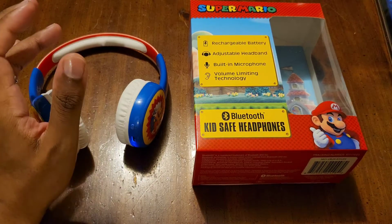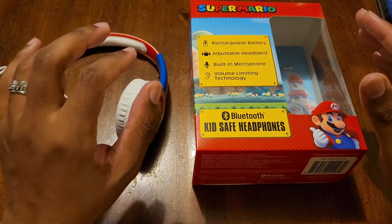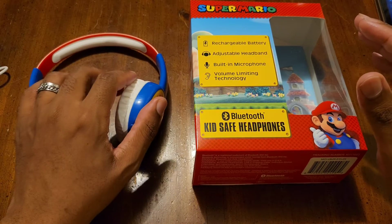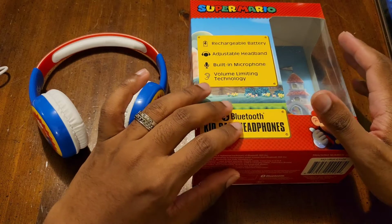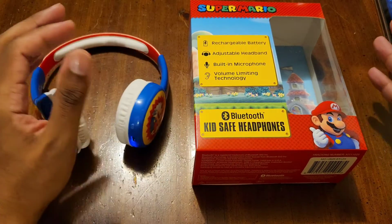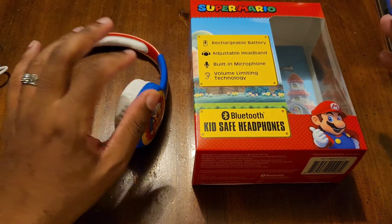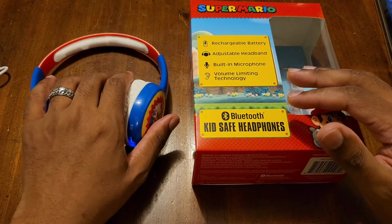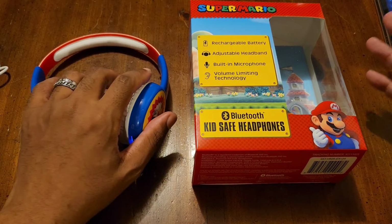I even tried it with YouTube videos. It was perfectly fine. The sound quality on this is definitely worth more than what Five Below is selling it for. And like I said before, because it's an official Nintendo product, if you were to look online on Amazon or something, you'd probably find it for at least $20, probably $15 to $30, depending on the seller. In reality, I'm surprised it's made it to Five Below. I'm guessing they had too many, and so it kind of went into a wholesale thing. But definitely buy it if you find it.